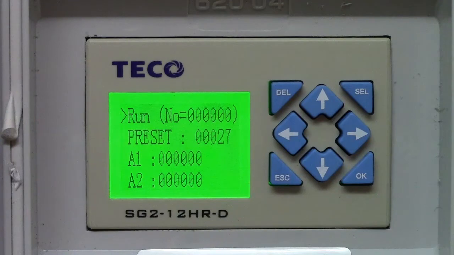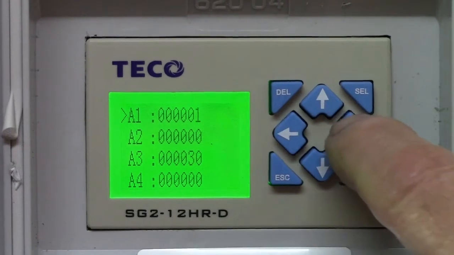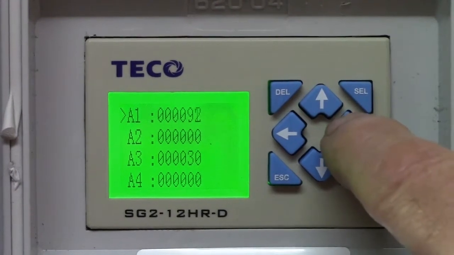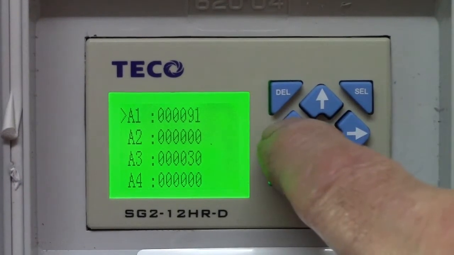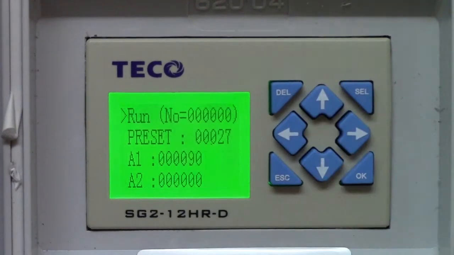To determine if the preset value needs further adjustment, we need to bend a test piece at 90 degrees. Press the down arrow twice to highlight the A1 line and use the right or left arrows to set the angle to 90. Holding the arrow down causes it to scroll faster. With A1 at 90, press the up arrow to put the controller back into run mode.